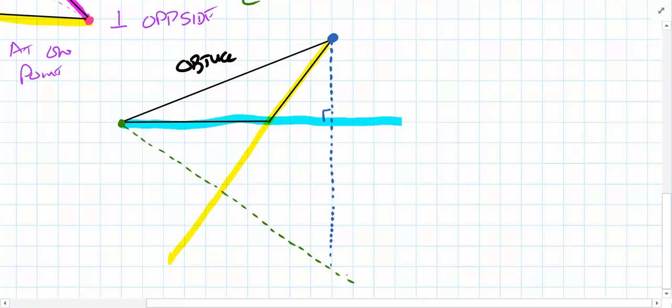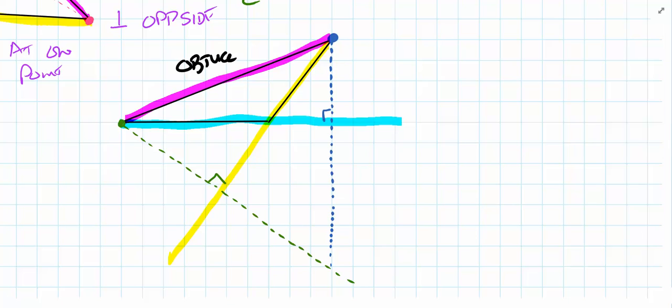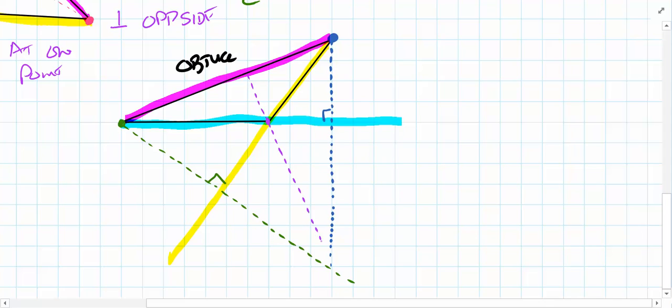Okay, what's the only one I haven't done yet? This one. Let's call this one the ground. Where's the opposite vertex? The bottom one? This one, right? So if I go straight down to that one, and I extend it, they meet. Look, and that's the perpendicular side. Look, they still all meet at a point. This one happens to be outside the triangle. That's okay.